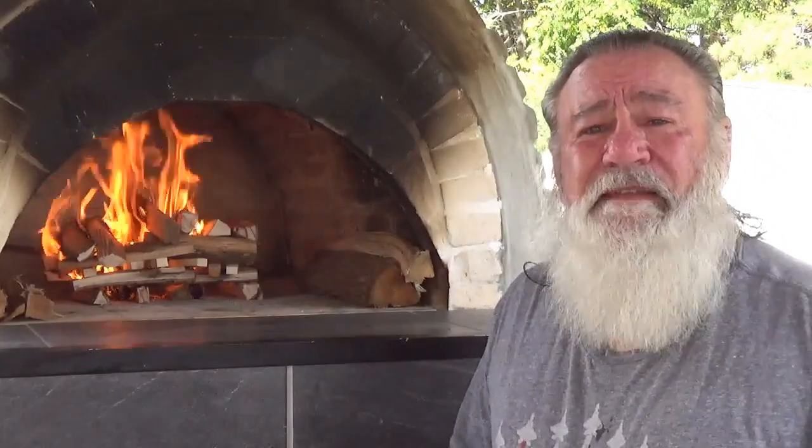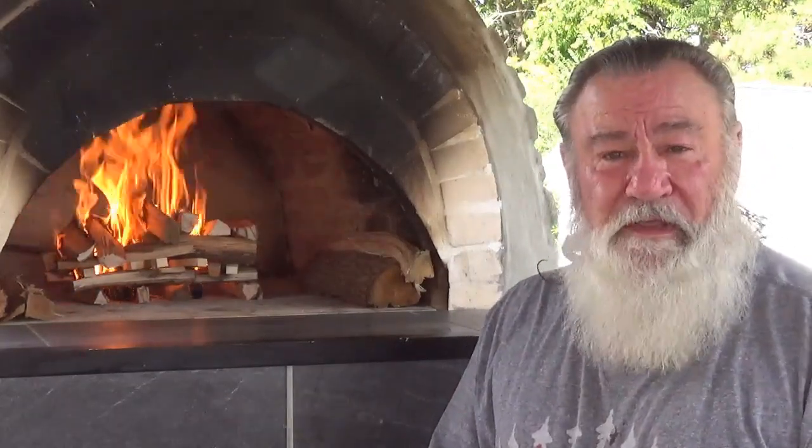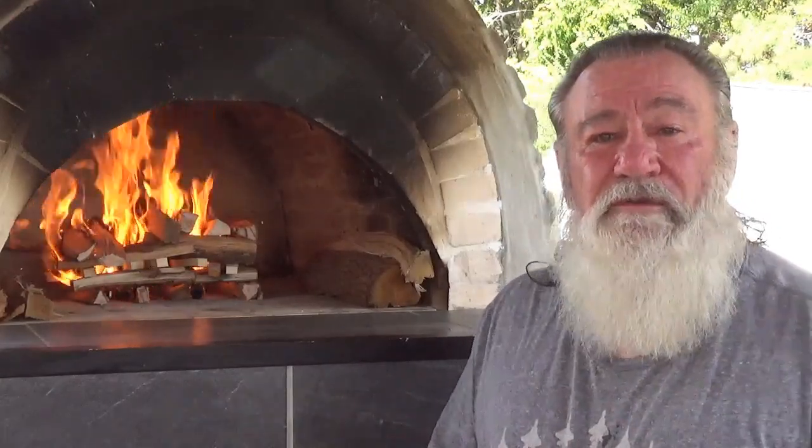And we'll show you that inside here in a minute. So that's going to be an experiment. We're also going to do some roasted potatoes. We're going to try and see how those come out. We're going to try and do some roasted onions and some roasted tomatoes, each in its own separate little container.